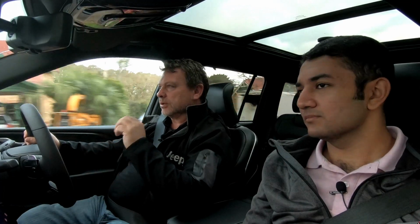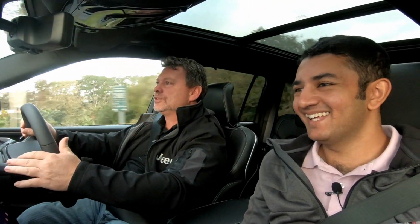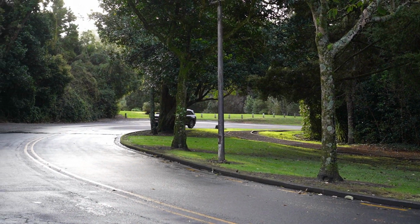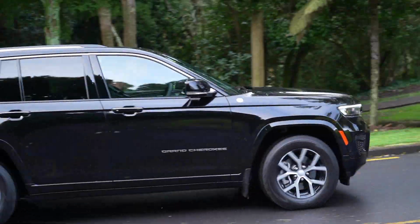And when you are on tarmac, just the amount of silence there is, it's so smooth and calm, and it sits really nicely on the road with very little interference from the outside. The sound deadening they've done in this vehicle really has improved it. That's right. It has got that famous 3.6 liter Pentastar V6 at the front, which does need a little bit of a push to get this thing moving from time to time. But even when you are quite hard on the accelerator, you'll find that there's no real noise coming through, and certainly no noise when you're going through some of our rougher roads and bumps and speed humps and all that stuff. It just eats it all up every day.